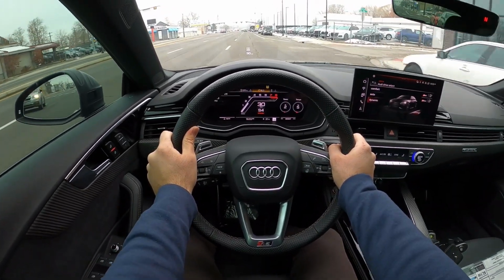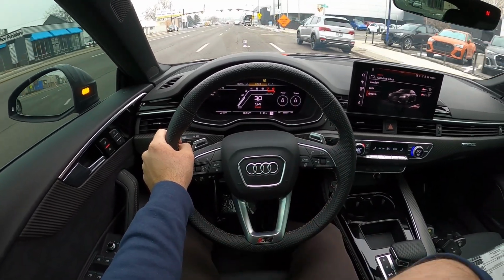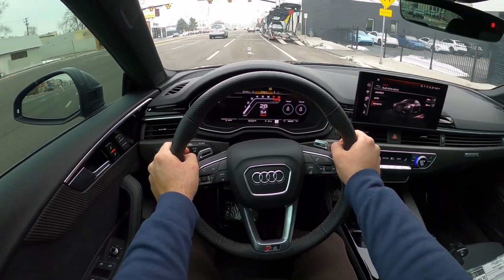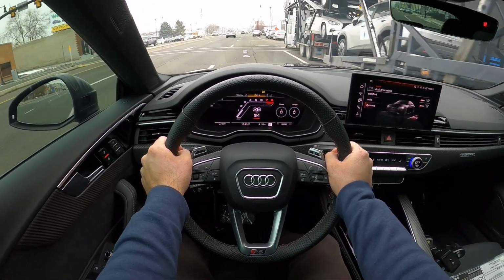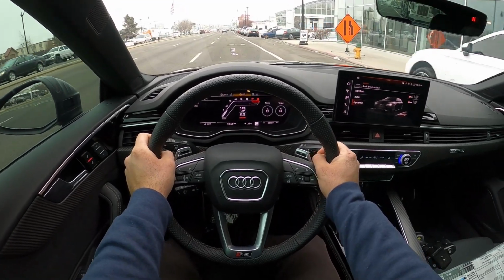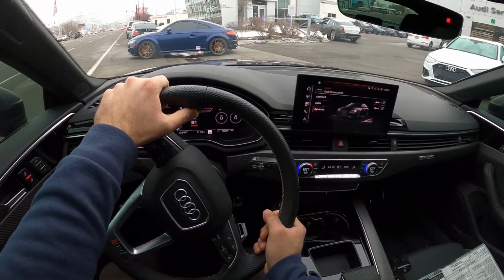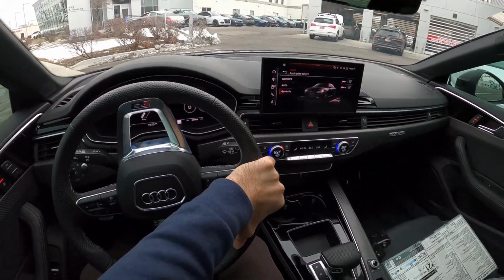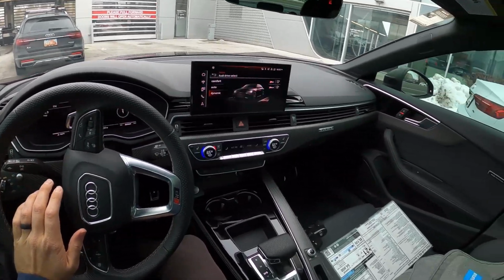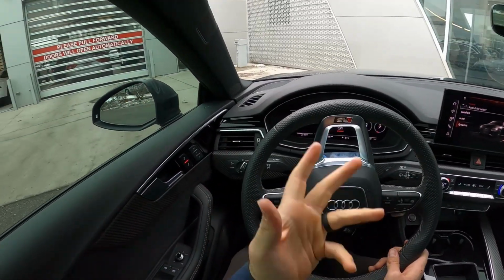Okay, so fully summing things up here with this RS5. The reason I said it's annoying that I like this more is, you're supposed to like the more premium, expensive version of a vehicle more, but somehow this just feels better. So here's the deal. Oh man, this is a tough one. I think the RS6 is a really cool vehicle. I do, however, think that this is a little bit more exciting to drive, a little bit more lightweight. I think it sounds better.